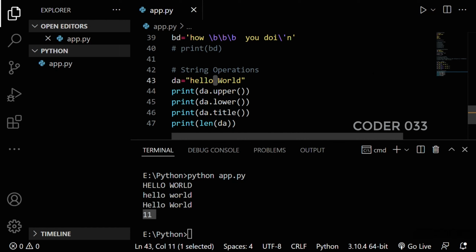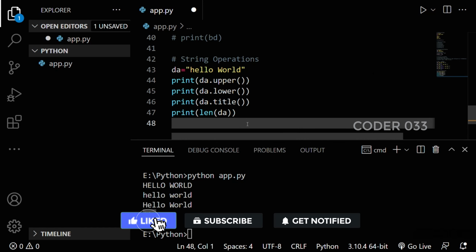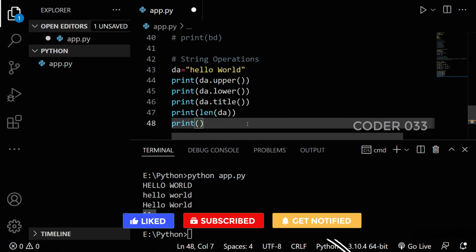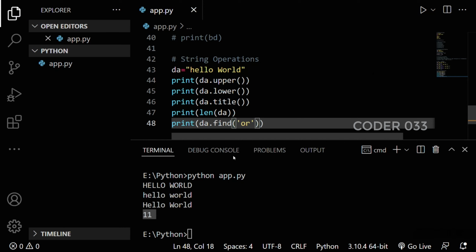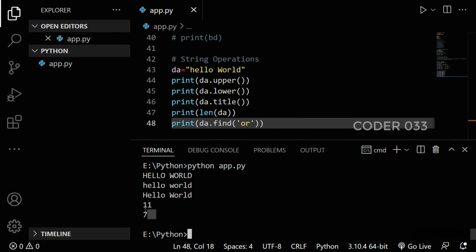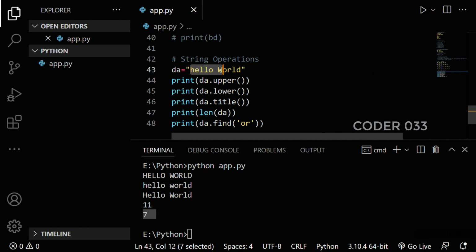Then finding an element. Print da dot find, where the word is "or". Find "or": 7th element. Counting 0 to 4, 5, 6, the 7th value is o.